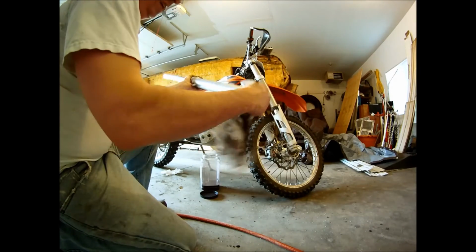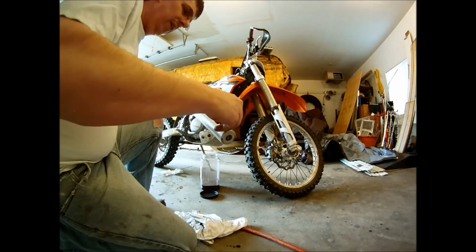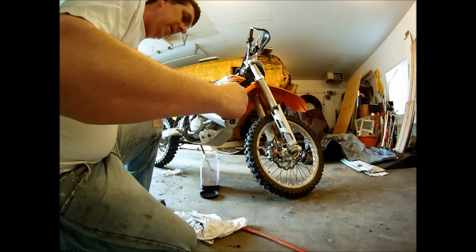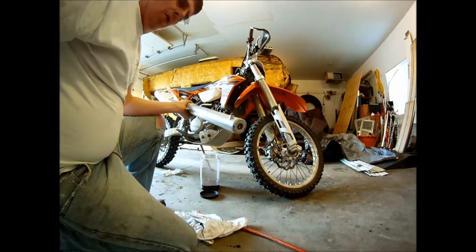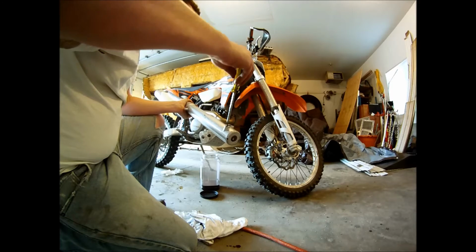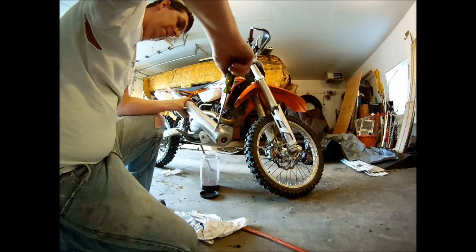I got a feeling that this one's going to pop out a lot easier than the other one did, because this seal is not toast. And it's not going to let the air blow by like the other one did. The other one was really messed up. It's been broken for a long time.